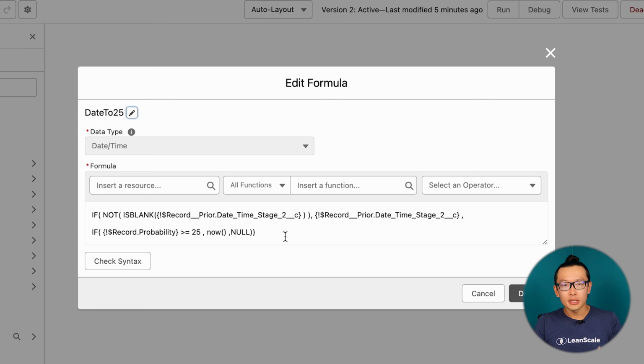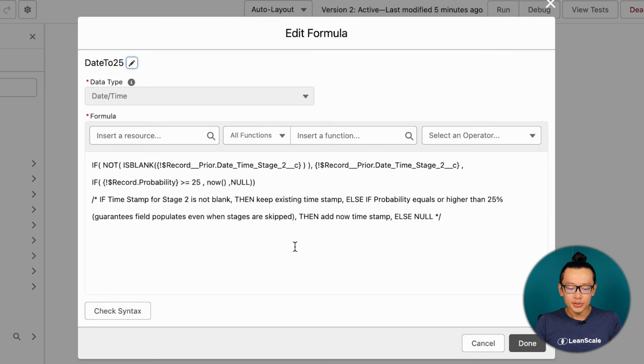So we have two if statements. The first one says that when the timestamp for stage 2 is blank, then keep the existing timestamp, record prior datetime stage 2.